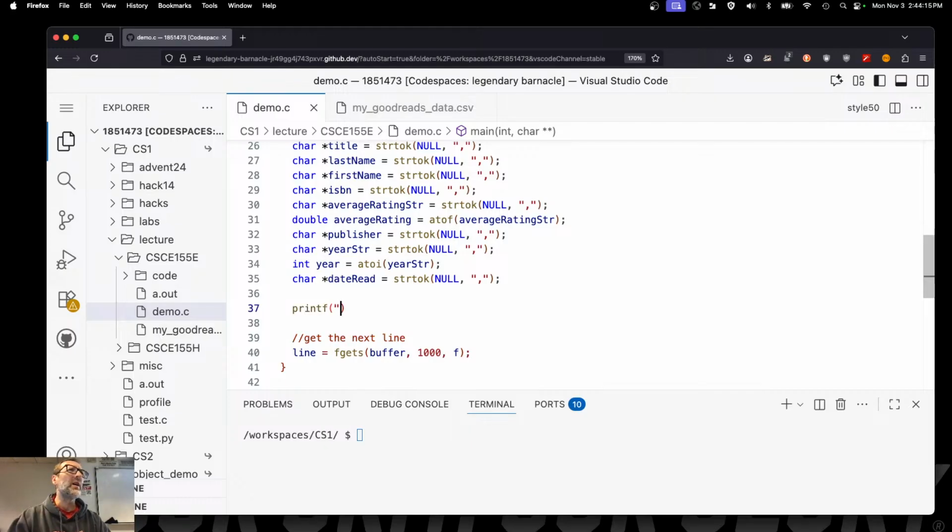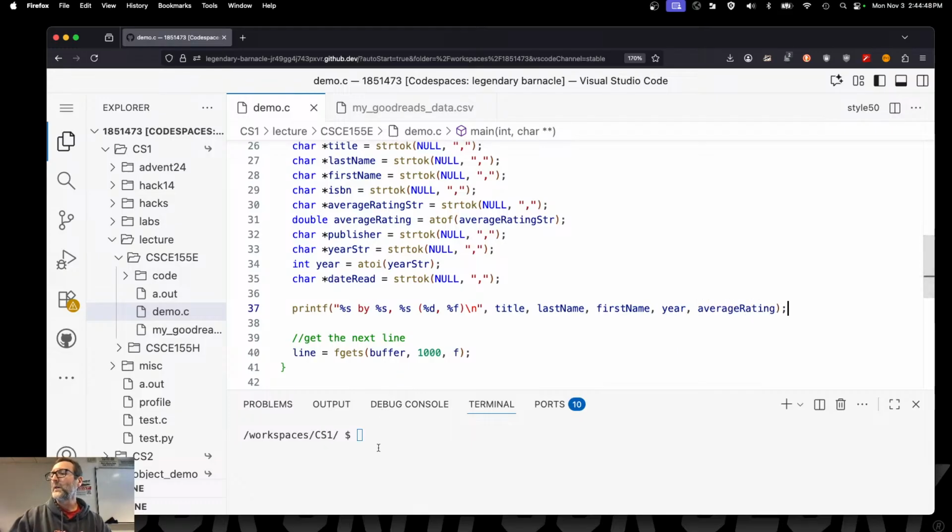And I'm not going to print it all out, but I'll go ahead and print out, say, the title by the author's last name, comma, author's first name, and maybe an average, like a year, %D, and then a %F. Those are going to be my year and the average rating. Those are the ones I'm going to be interested in. So bringing all this together, this is going to be the title, the last name, the first name, the year, and, what else did I say? Average rating? Average rating. There we go.